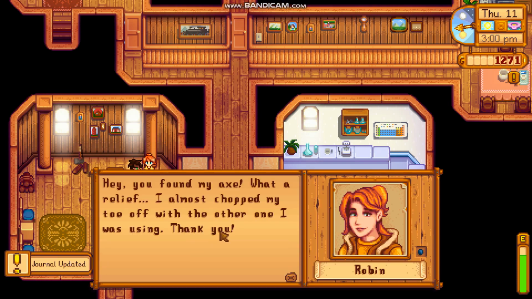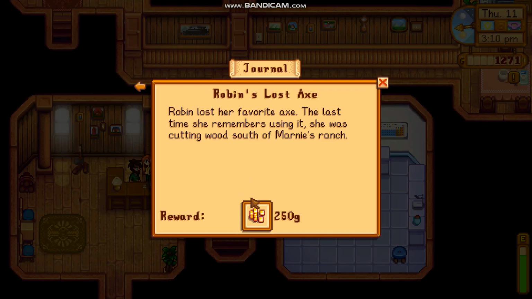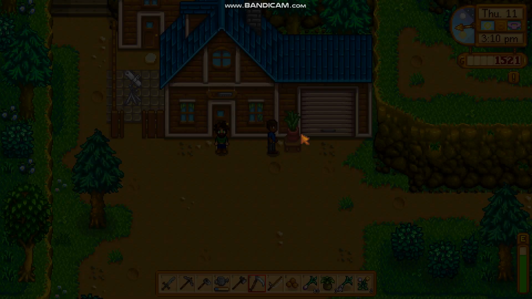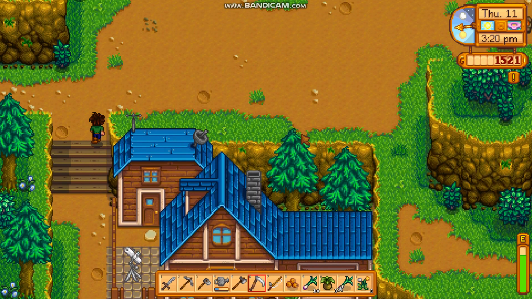So all you got to do once you have the axe in your inventory is talk to her, she'll say thank you, and then you can get your 250 coins, easy peasy. So there's that quest finished. It's literally the easiest 250 coins you can ever make in this game, because you walk to 2 places and you're done.